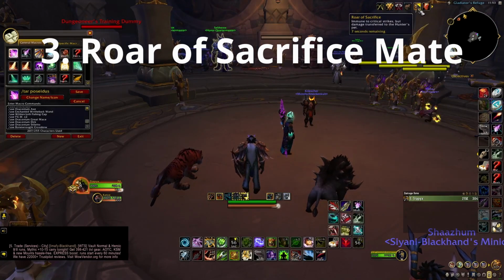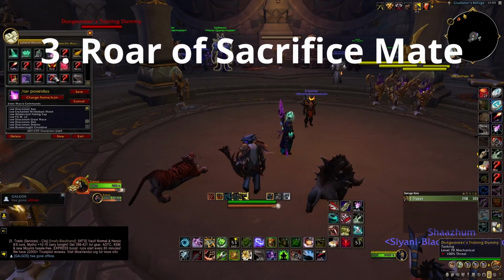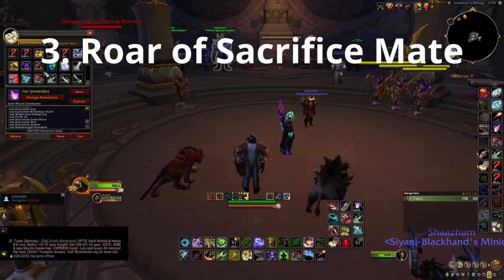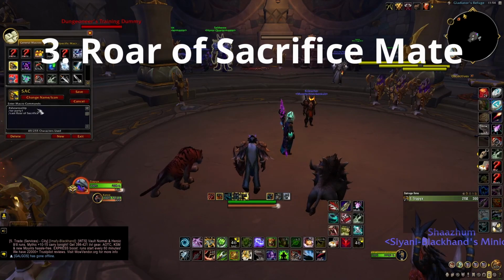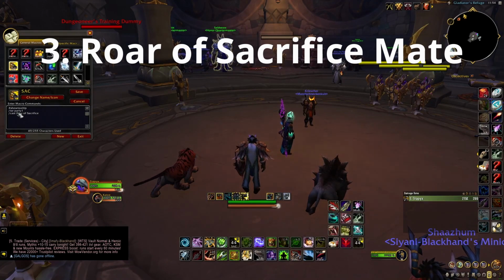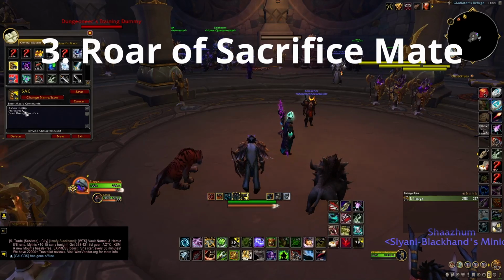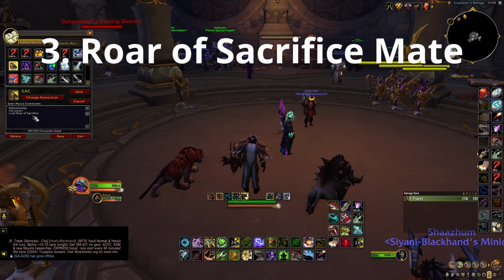You see it here. But what we want in arenas a lot of times is to help our party members. So what we can do there is say show tooltip, target party 1, or you can say /tar instead of party 1. You can also take the name of your prioritized party member, and then you say cast Roar of Sacrifice.